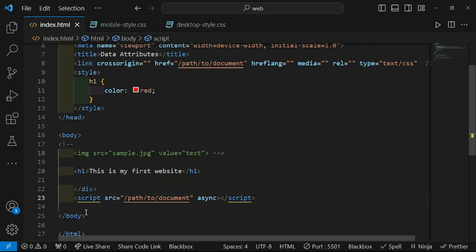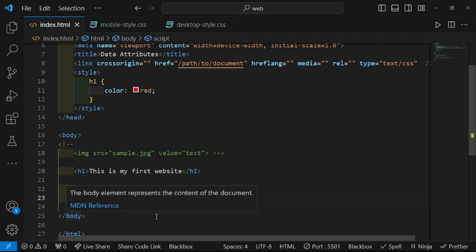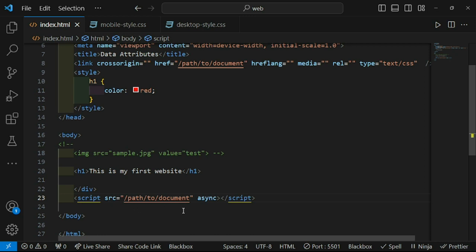So that's the async attribute. It has no value. Okay, yeah, it has a value of true and false. But by default it is false if the source attribute is there. If the source attribute is not there, by default it will be set to true.